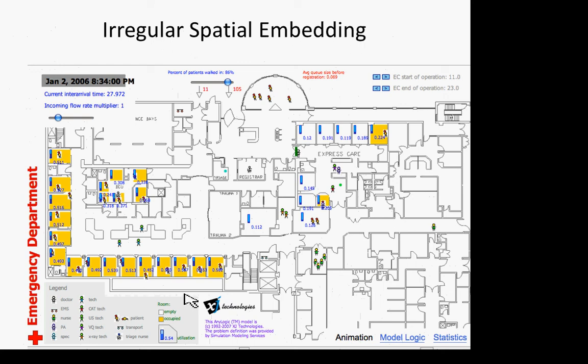In this case, we have a third situation that's shown here, which is irregular spatial embedding. This is making use of what AnyLogic terms network-based modeling. I think a better term for it would be process-centric modeling, and we're going to see this in probably another 2 weeks or so. But basically, what we see here is movement of individuals through an irregular facility. They move on paths through that facility.